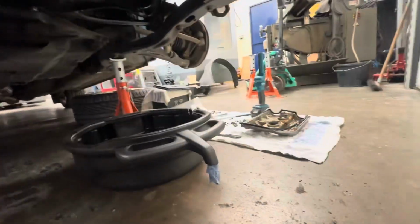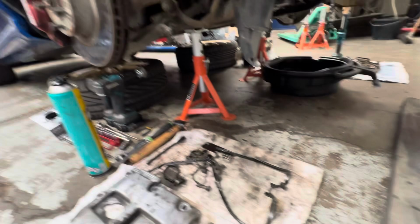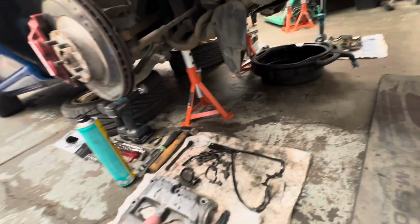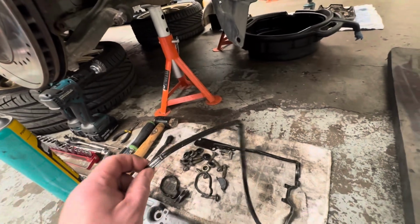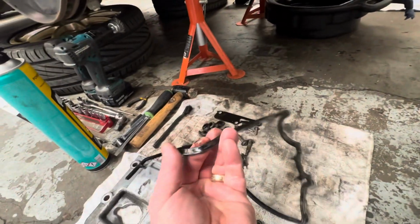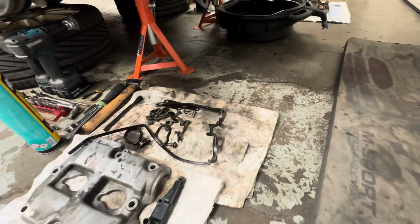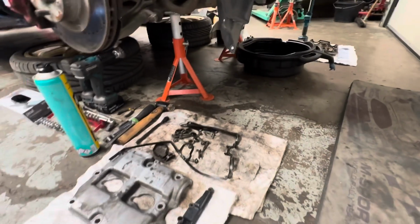Rockers are off. The gaskets didn't look too old, but they still got flex in them. They're not rock hard, but they are a little bit brittle, more so down here where it's by the exhaust. It started to crack a little bit, not loads, but enough to cause a problem.